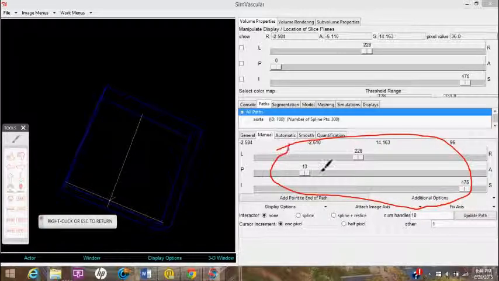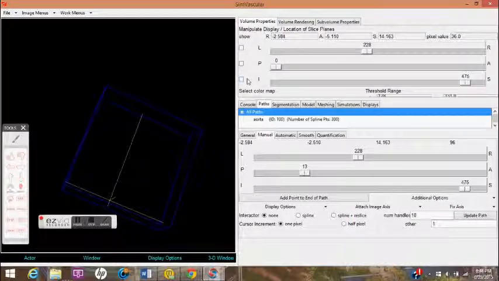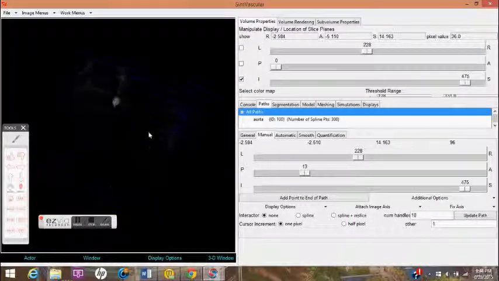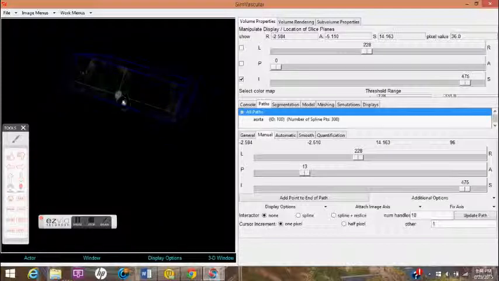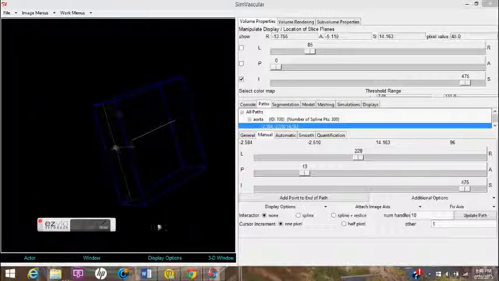And so now we're looking at our tiles here. We're going to set them to these values here: 228, 13, 475. We're going to attach an image axis to the S, and we're going to view that there too from the image, and you should see kind of a white, that's the aorta there, that white dot that's located in the middle of these axes.